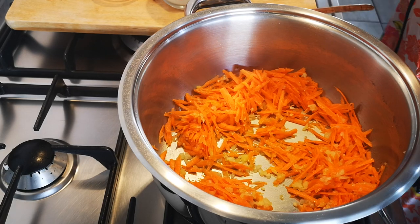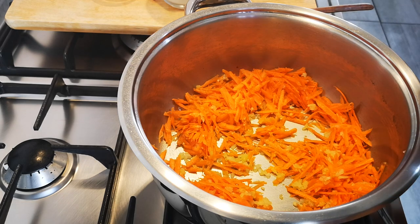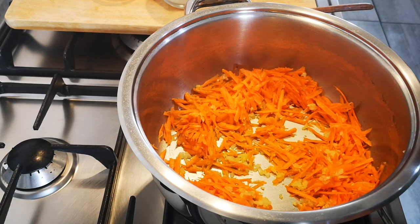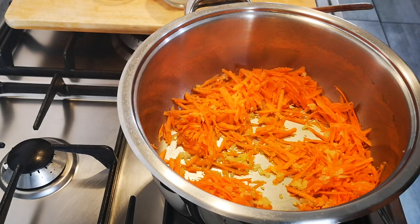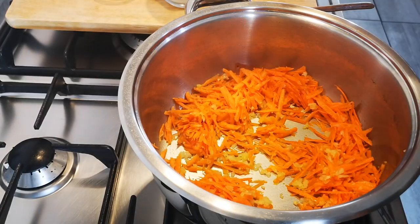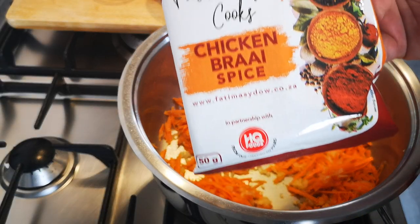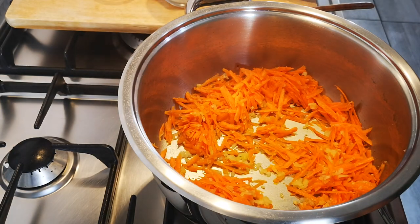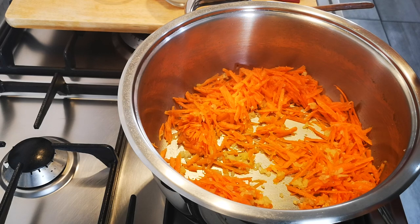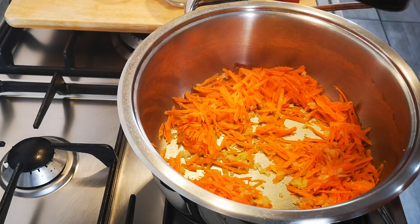I'm going to add lots of black pepper. I'm not going to add any salt — I'll only add salt right at the end. I'll taste first because I'm using half a litre of chicken stock that has salt in it, and I'm going to add my own chicken barai spice which also has salt already. But you can add mustard, salt, pepper, or thyme — it's entirely up to you.